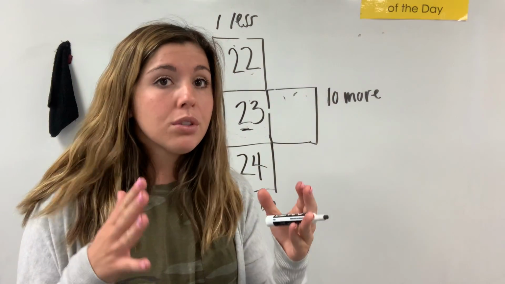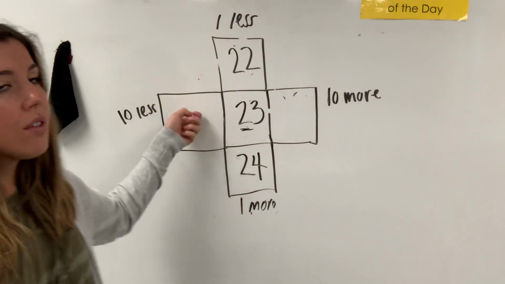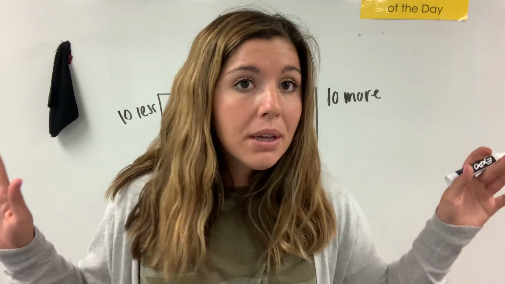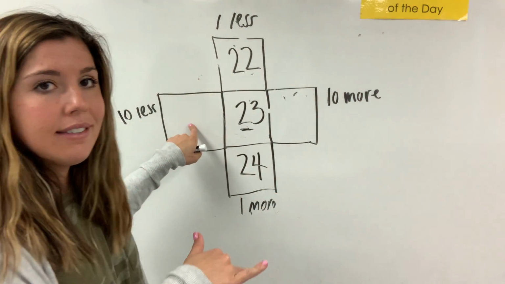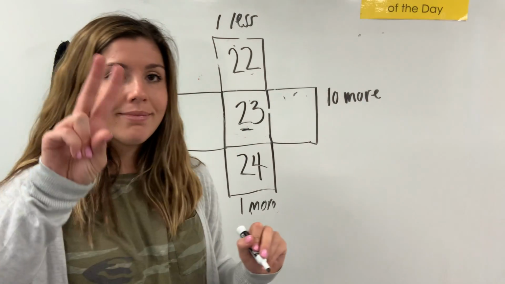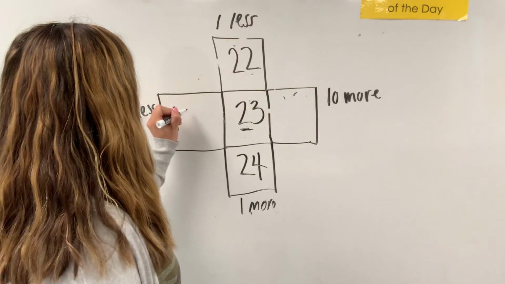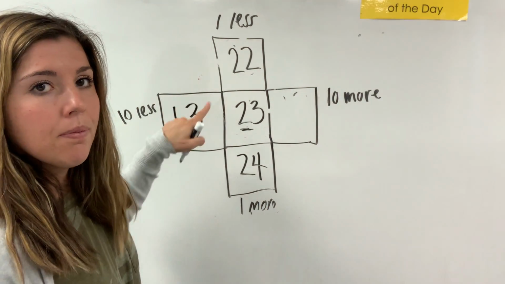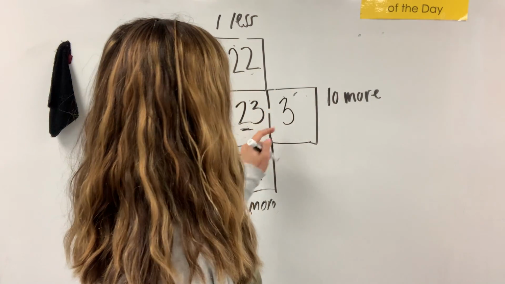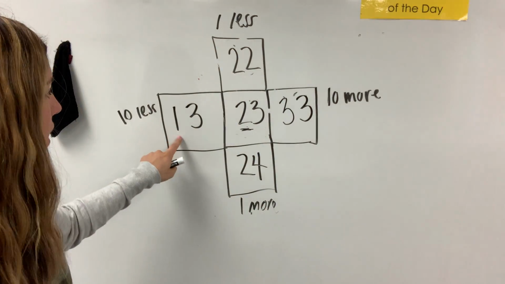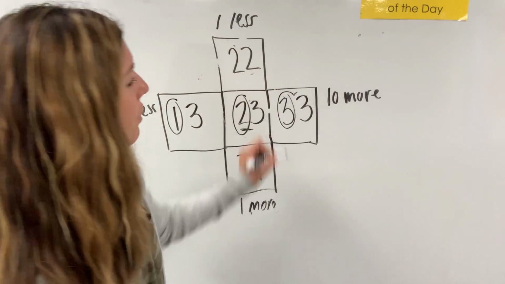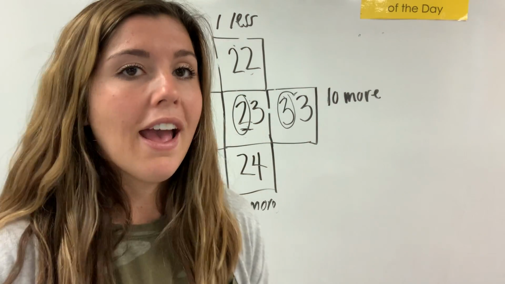If I was 23, and I'm 10 less years old, how old would I be? So we're going down. I'm never going to be older than 23 if I'm going 10 less. So 2 will turn into a 1. 2, and then take 1 away, it's a 1. Bring over our 3. So 13, 23. Now this 2 gets bigger, it goes into a 3. Bring my 3 over. So look, it goes 13, 23, 33. So the tens place is moving up by 1 every single time.